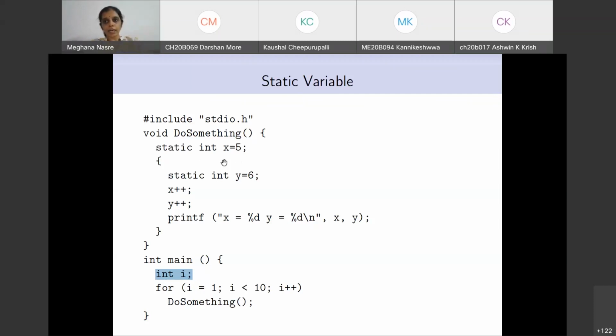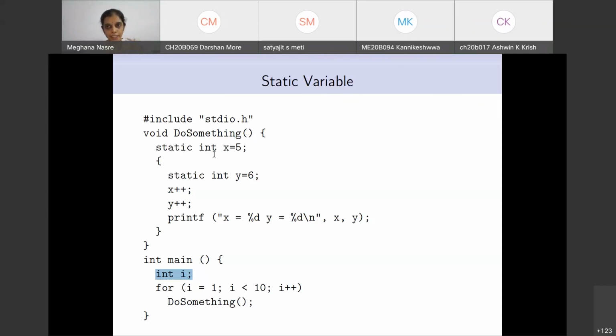When is the variable alive? The global variables are alive throughout the life of the program once you have declared them. So when I run the program, the static initialization will run only once. Yes, static initialization will run only once. So the static variables are initialized only once, and if you leave them uninitialized, then they are initialized to 0. Again, a bad idea to assume that initialization will be taken care of by the program.